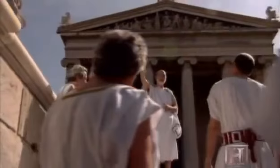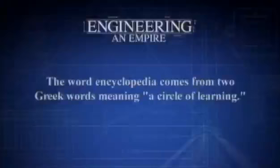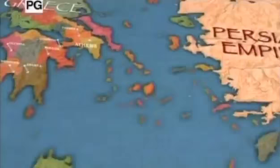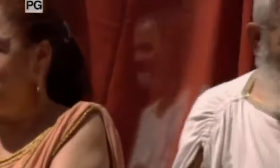The visionary leader who would make it happen was named Pericles. His legacy would be an everlasting monument on the Athenian Acropolis that rose above the clouds — an amazing piece of precision engineering called the Parthenon. In 480 BC, when Themistocles defeated the Persians at the Battle of Salamis, he saved not only Athens but also its young democracy, which had been born about 25 years earlier. For Athens, the age of the single ruler was over.